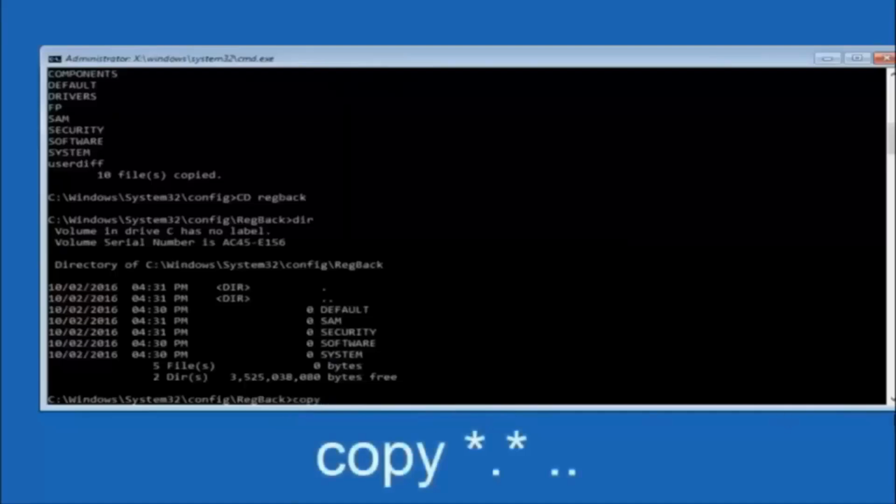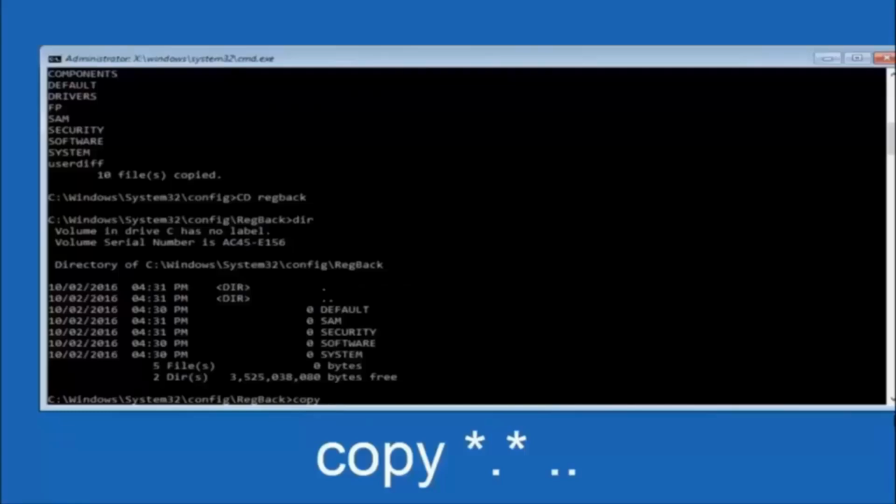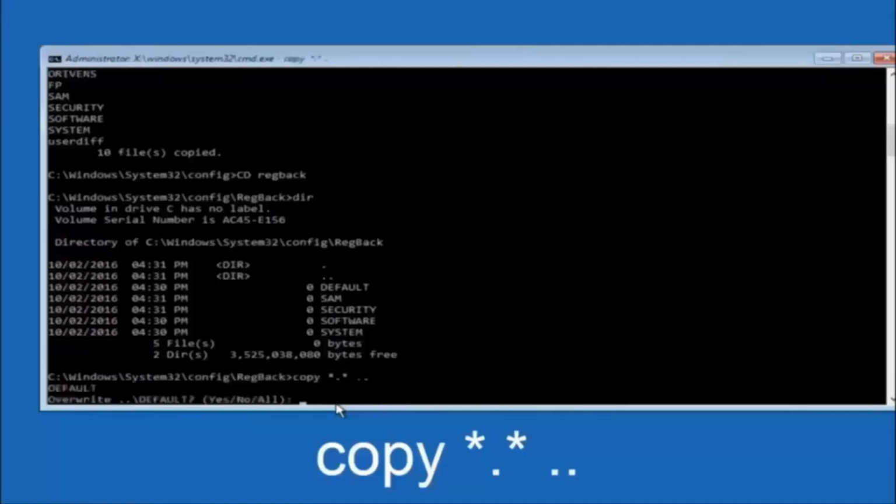So copy, space, star sign, dot, another star sign, space, and then two dots. Then hit enter on your keyboard again.